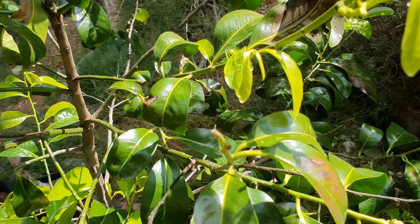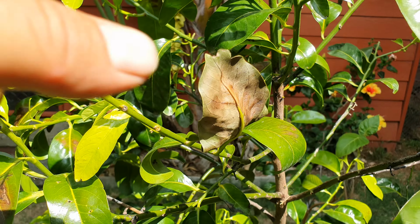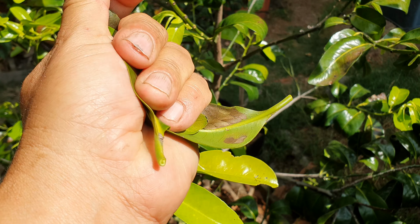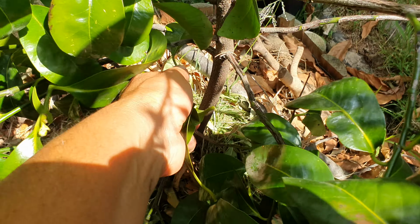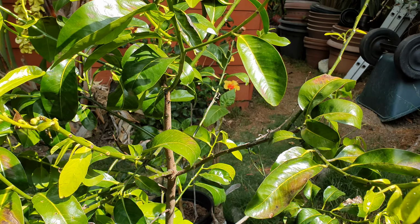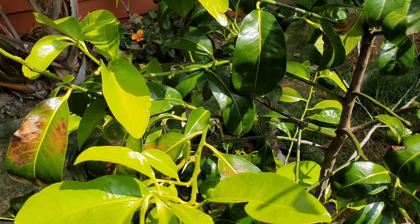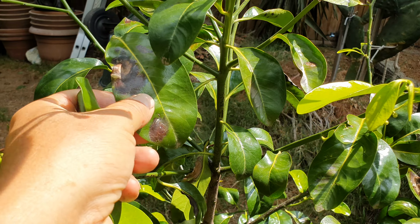See how it came off? Watch this guy here. Hang on. See that guy there? Watch. Just came in my hand. So yeah, the ones that were affected by the sun are mulch. So it doesn't matter. It doesn't matter that they're affected, because they're gonna fall anyway. That one's just sitting there. Right? Oh, there you go.